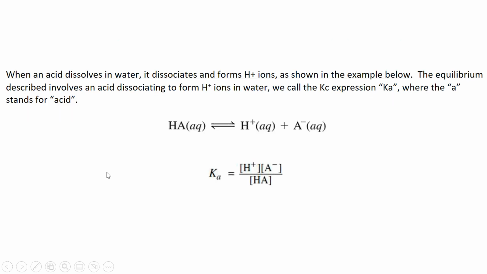Let's do a quick refresher of what acids are. What makes something an acid is that when you place it in water, it dissociates to form hydrogen ions. Here's a generic example of what an acid does. So here's my acid, stick it in water, it breaks apart, makes hydrogen ions, and then some anion. We're using the letter A for that. And you can write a K expression for this reaction. Since it's an equilibrium expression, we call this a Ka expression, since it's the K for an acid dissociation.